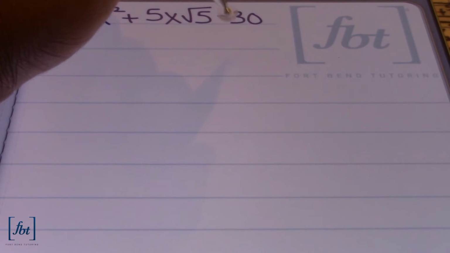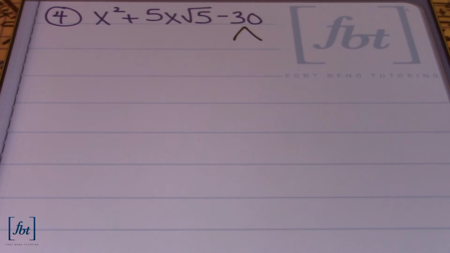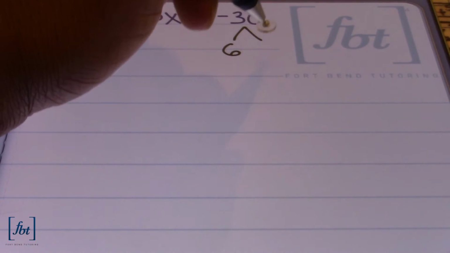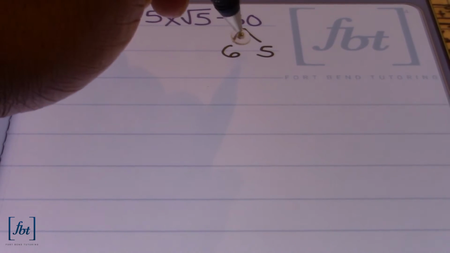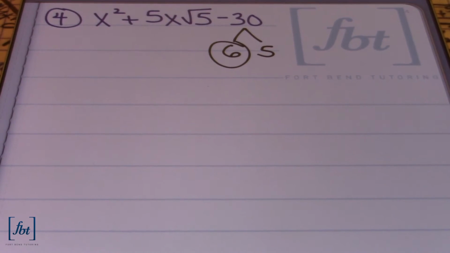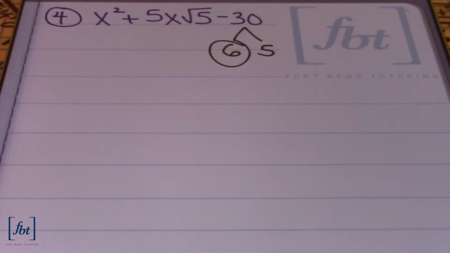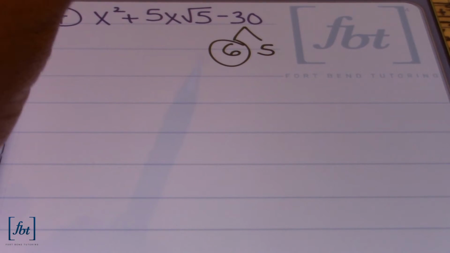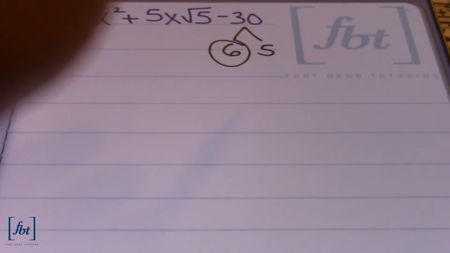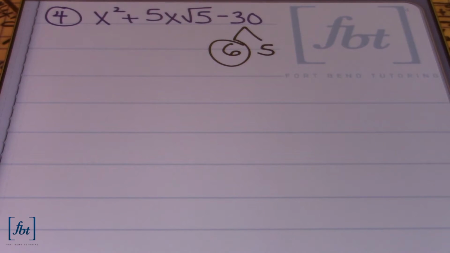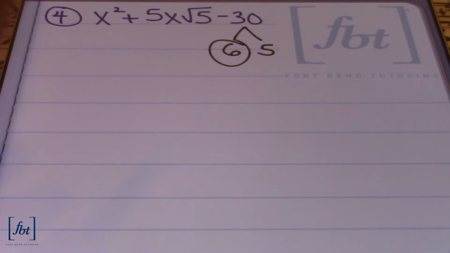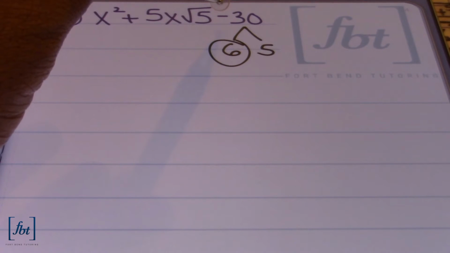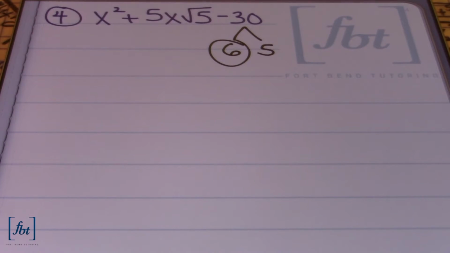So when I look at this negative 30 here, I actually should be looking at the fact that we have this 5 separated from the 30. The only thing we need to focus on right now is the 6, because this square root of 5, when it gets squared, will take care of that 5 right there within the 30. So our focus is going to be to look for factors of 6 that will subtract to give us 5.